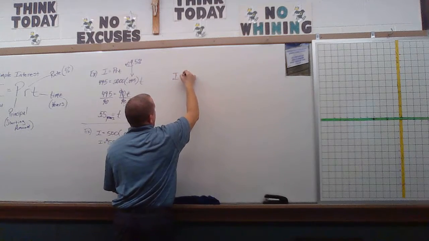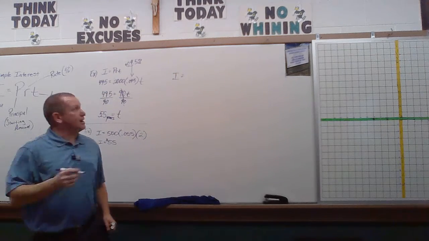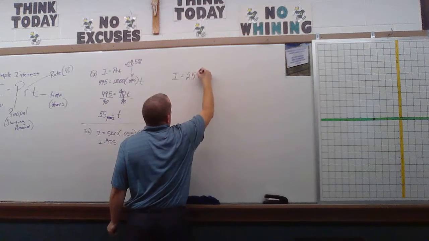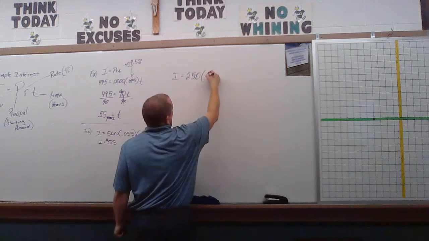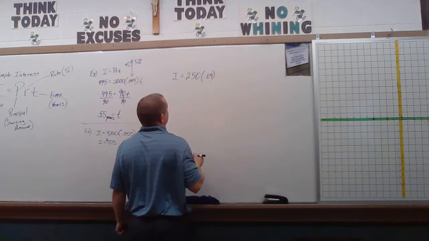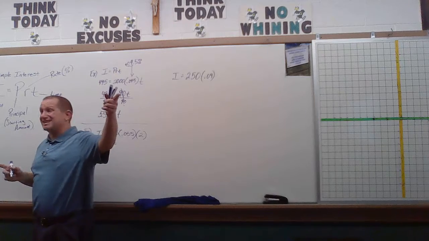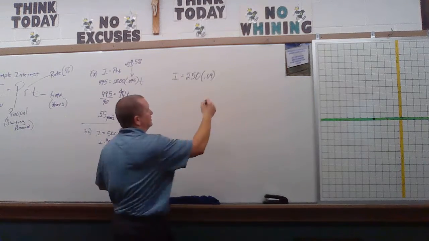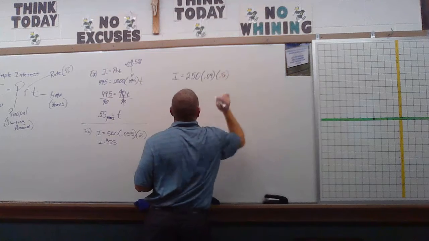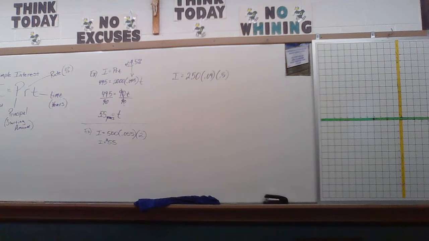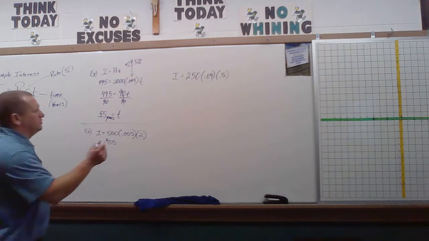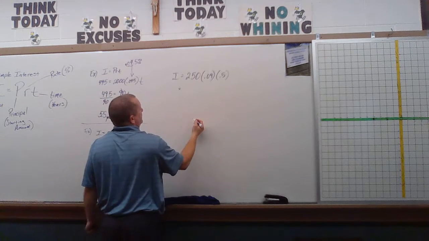So, I equals, how much did I borrow? What is my rate? 0.09, and what is time? 6. Okay, so remember, it's always in years, but they said 6 months, so that is 0.5 years. So essentially, like Miley said, we're really not doing the problem any different. You just got to make sure that it's in years and that you know what you're going to get. So, what is I?